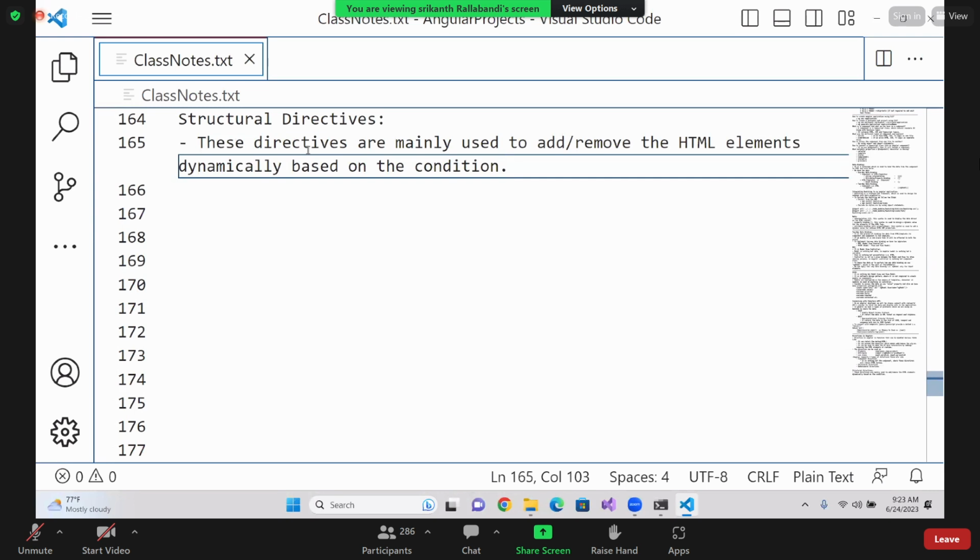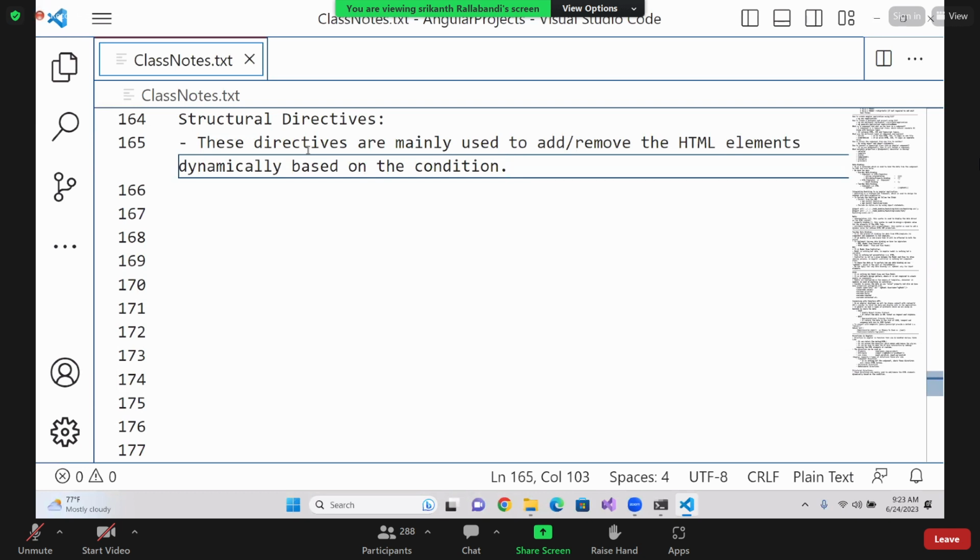Click here. Have you seen those kinds of links, click here to see more? Whenever you click on that, it will automatically open. Otherwise, it won't open. If you want to do such things in your application development, it is available, but it should be rendered only when the condition is true.